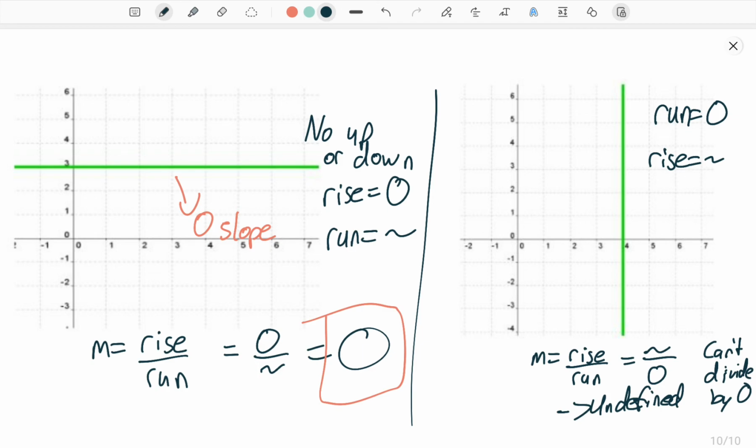All right, so that is what slope is. Rise over run, that's the key takeaway here. You can do it visually through the graph, or if you're given points, you can just sketch out what that might look like and base it off of there. We'll look at other ways of figuring out the slope in the future as well too.